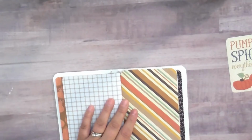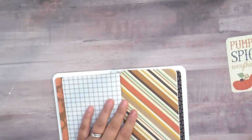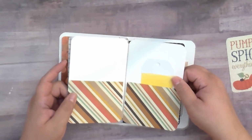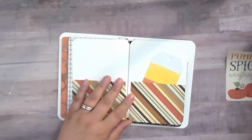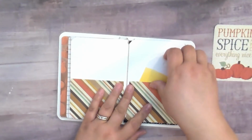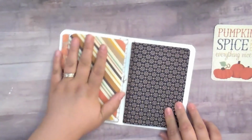And then this little one here is a folder that I created. I just kind of eyeballed the measurements because I didn't have exact measurements on it. I just wanted to make it the same size as the notebook inserts. So I made that using the pretty paper out of the Pumpkin Spice collection, of course. And you can stick so much in here. A lot more will fit than you see here. I just have a cute little tag and then a little journaling card, but so much more will fit in there.